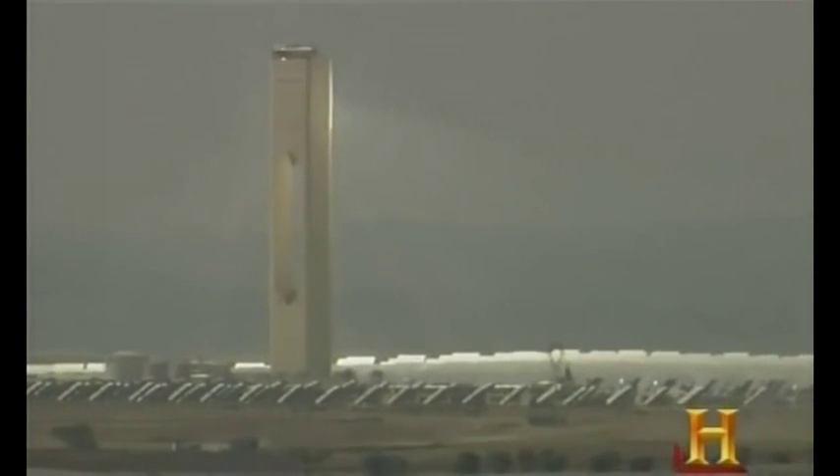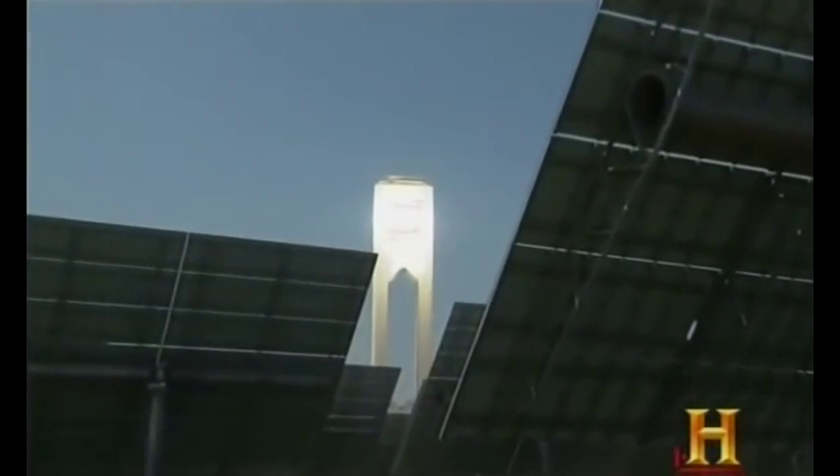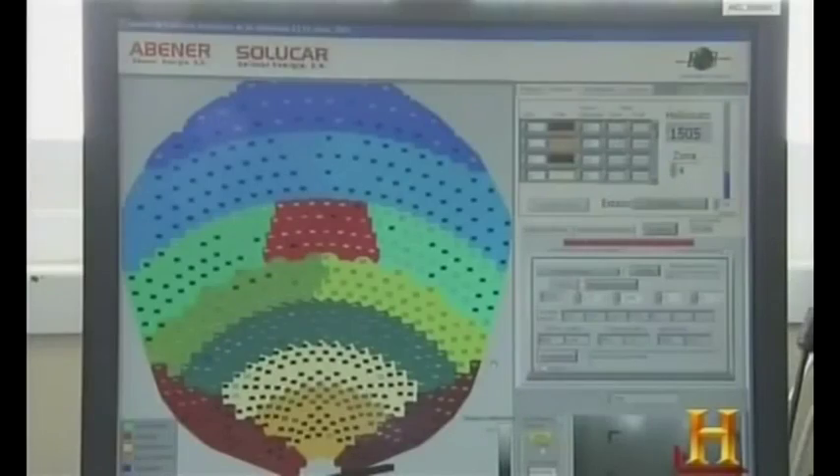Still, the Spanish solar tower is glowing with success. When the sun shines, the tower produces a daily dose of 11 megawatts of electricity, and it's done without a single puff of greenhouse gas emission. With this successful commercial plant, I think we did a very successful first step. The proven long-term success of the Spanish project has created a solar tower awakening. From China to Morocco, tower power is beginning to capture the attention of investors and government officials.